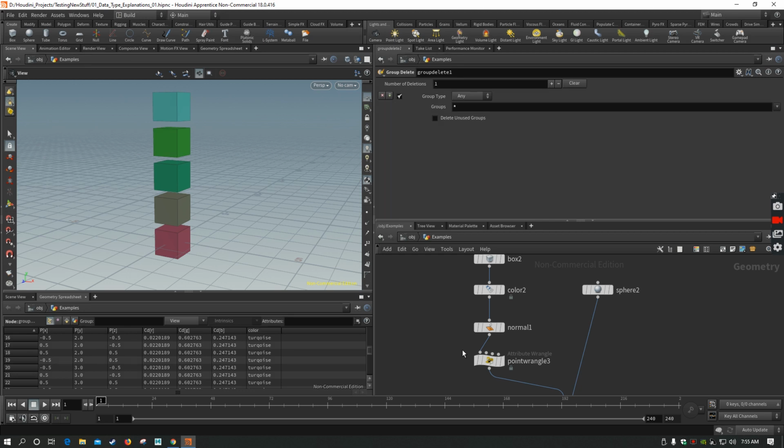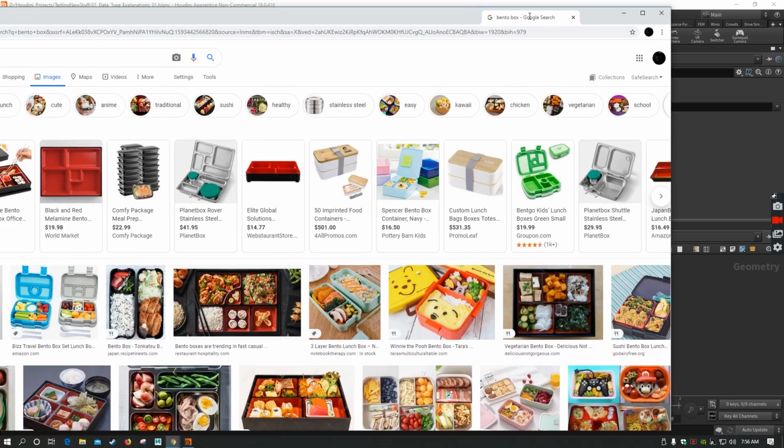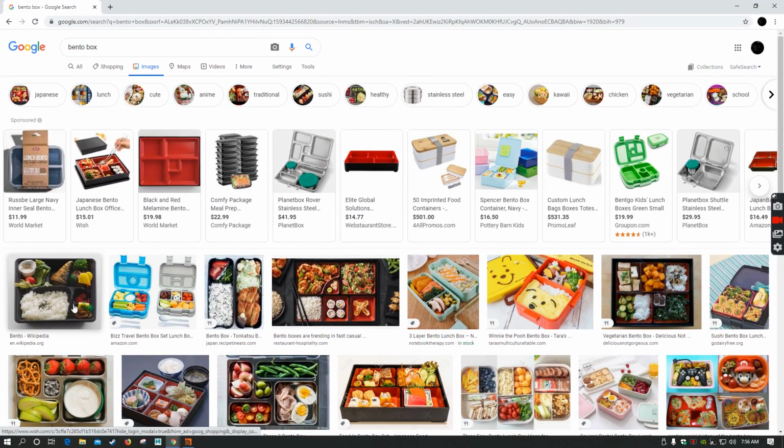Okay? And the way I think of a vector is it's a container that's kind of like a bento box, right? So if you've never had the pleasure of having a bento box lunch, it's one of my favorite foods. And basically, the way it works is you've got these neat little compartments that kind of organize your food.